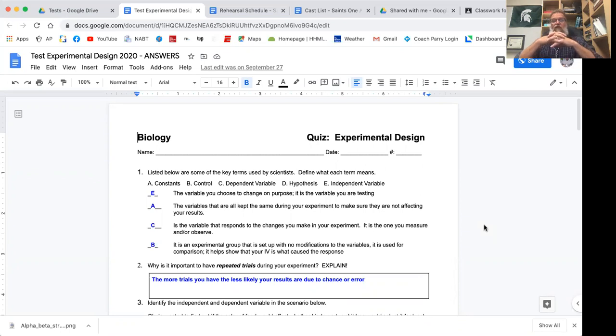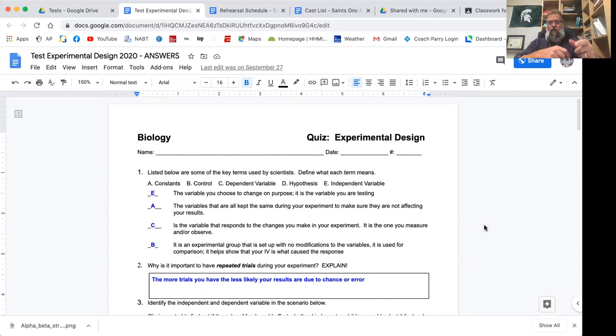And so remember, a variable in general is any part of an experiment that can be altered or changed. And the two critical variables are the independent variable and the dependent variable. The independent variable is the variable you choose to change. It's the variable you are interested in exploring. It's the variable you are interested in testing. And so it's the one that is purposely changed by you, the experimenter. The dependent variable is the variable that you are choosing to watch, monitor, measure, so you know if your change in the independent variable made any difference.